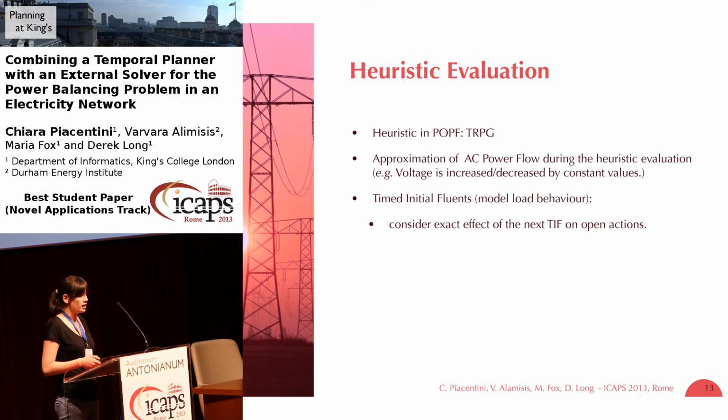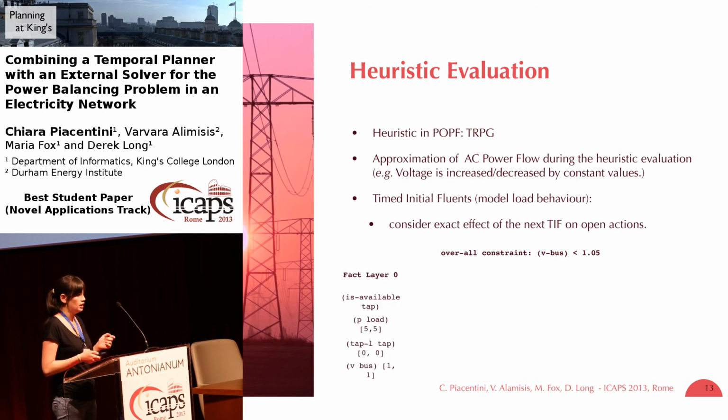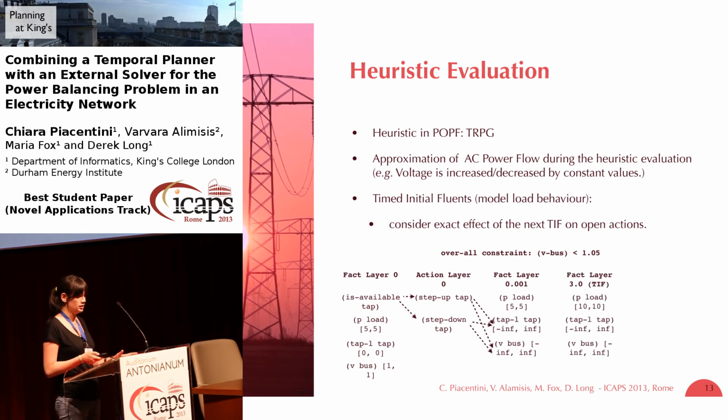But because we have numeric time initial fluents, we need to be more specific during the heuristic evaluation. For example, if we take the heuristic evaluation as it is in POPF, that in POPF is performed with a temporal relaxed planning graph, the effect of the time initial fluents with respect to the open actions is ignored. So in our relaxed plan graph, basically we don't have any action.